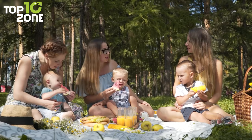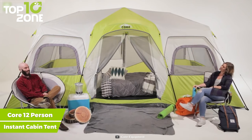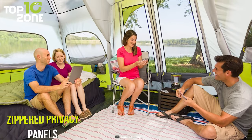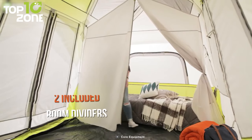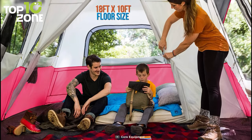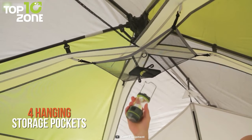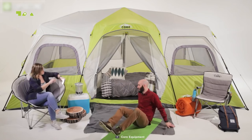Elevate your experience when exploring the outdoors with your family. Meet the Core 12-Person Instant Cabin Tent, an exceptional family camping tent that encompasses solid build and offers practicality in abundance. It incorporates taped seams and H2O Block fabric, a water-resistant PU-coated fabric that will keep moisture out. This tent features zippered privacy panels on doors and windows and has a wide double-door design for convenient and easy access. The two included room dividers can be used to create a three-room tent for separate living and sleeping spaces. The tent is 18 by 10 feet with 80 inches of peak height, and four hanging storage pockets plus a gear loft with a lantern hook keep your gear close at hand.